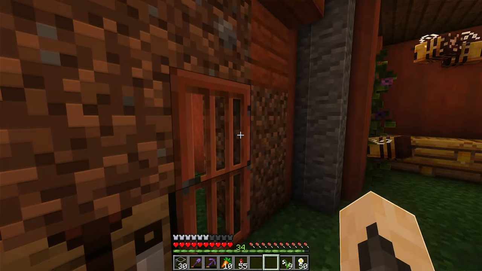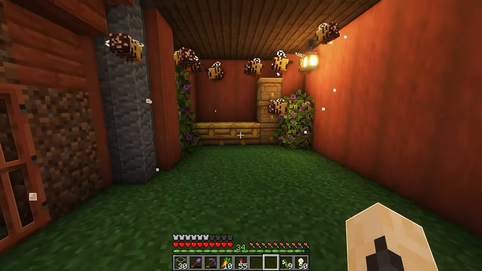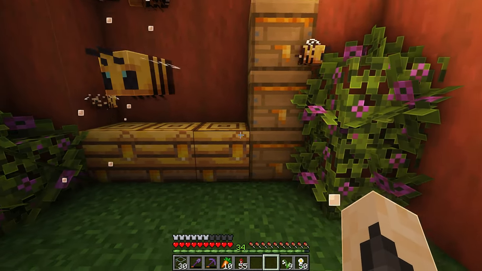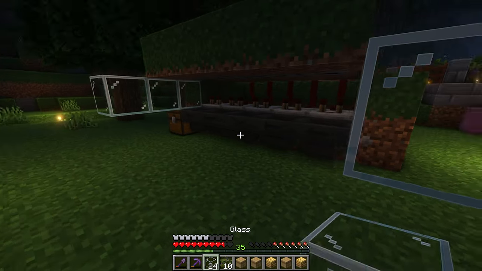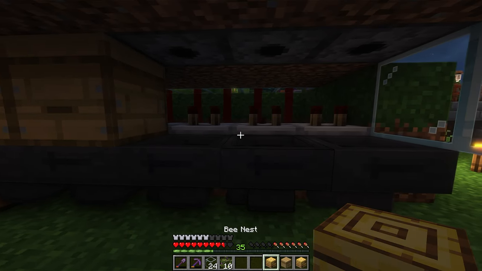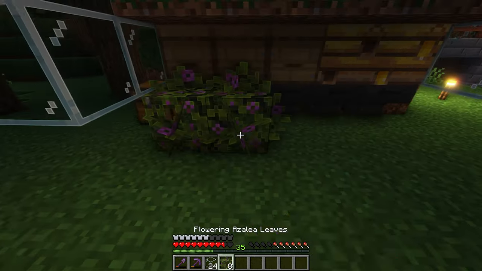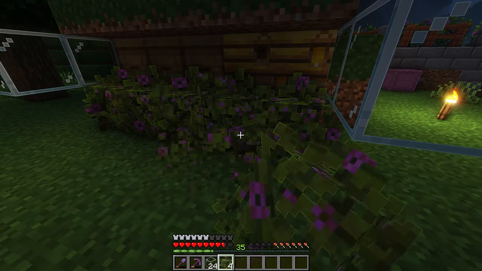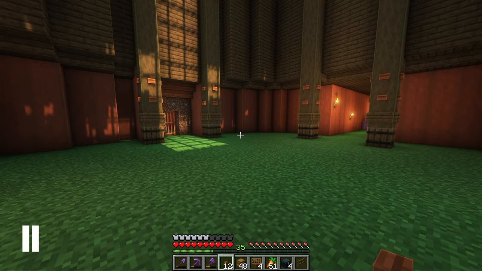And if we go in here, we can see that we have all these bees still flying around, which means that these hives and nests are full. So we can take them with silk touch. While it's still nighttime, we need to lay these hives and nests down, so that way the bees will not escape, because they'll be sleeping inside the hive. Now we can lay down some flowering azalea leaves and enclose them in glass. That's the farm complete.